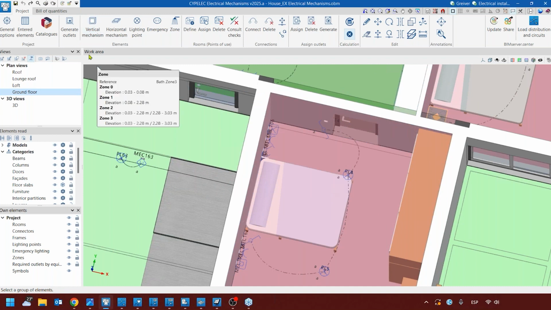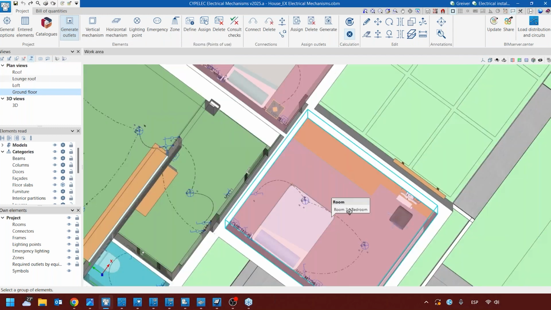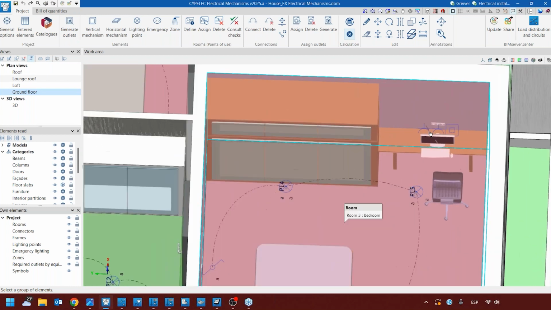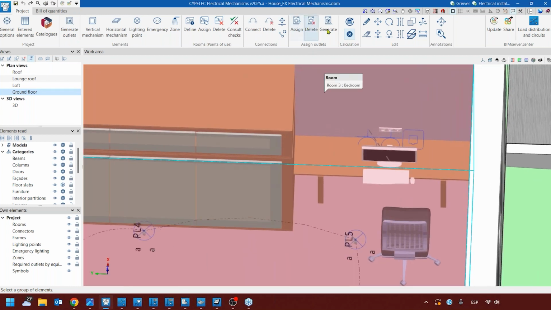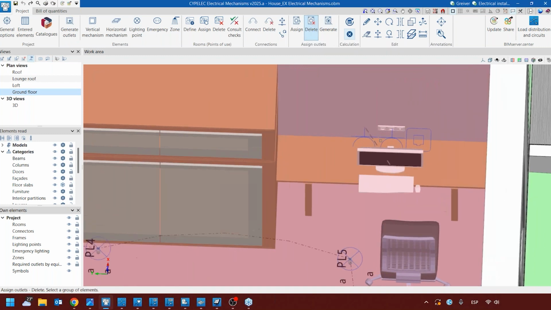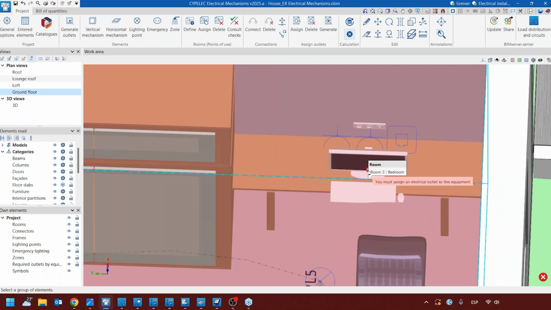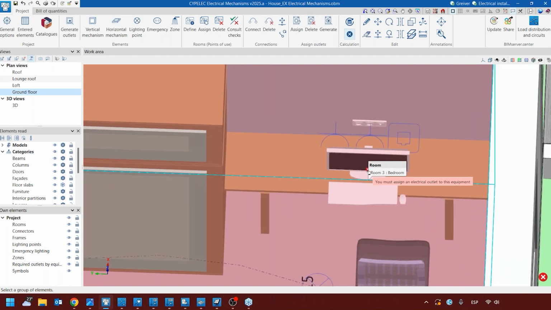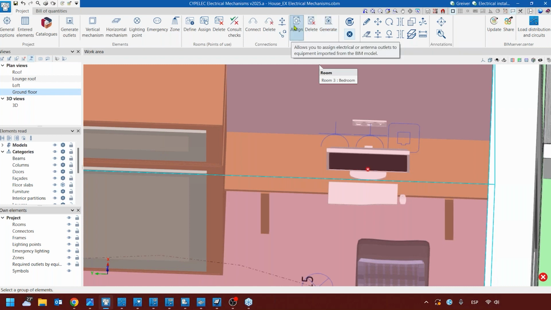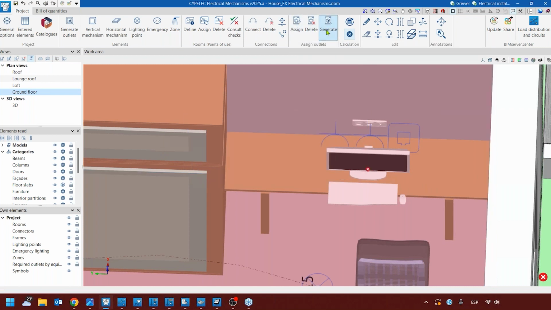For example, here to generate automatically the outlet, you're gonna have this option. For example, let's see that here where we have a PC computer. Let's try first deleting this connection that I have here. And as you can see, the software is always gonna tell me what I need to insert. For example, I must assign an electrical outlet to this equipment. I can generate this connection here automatically, or by clicking in here, I can insert it manually. I'm gonna generate it automatically, and you see how it gets generated.